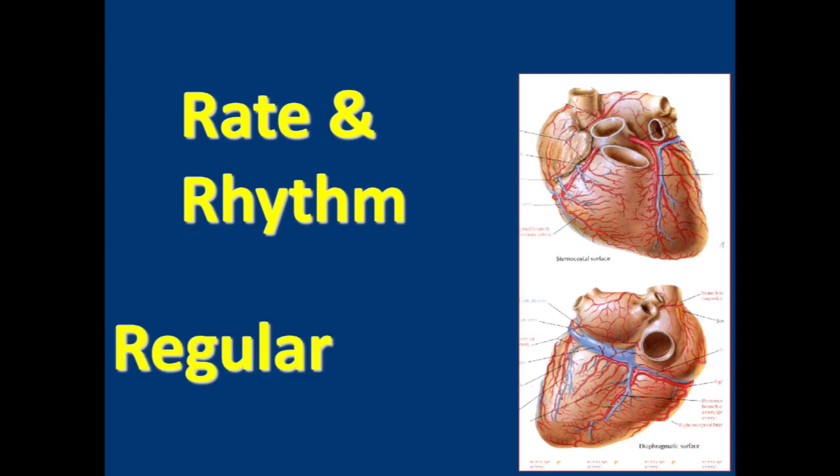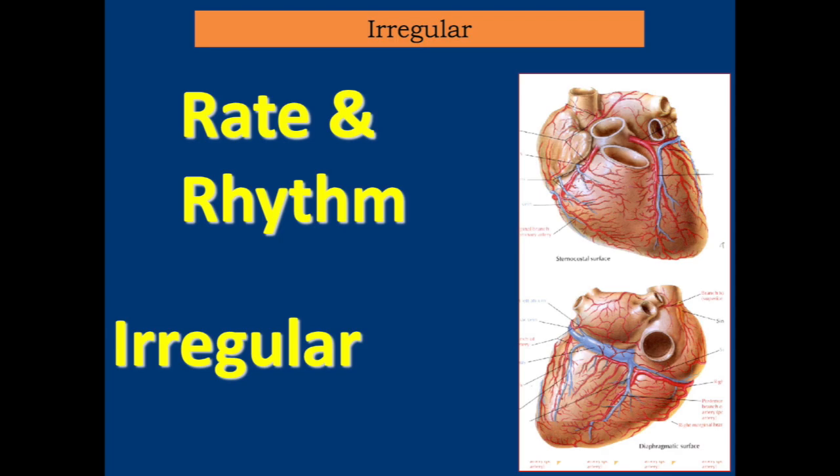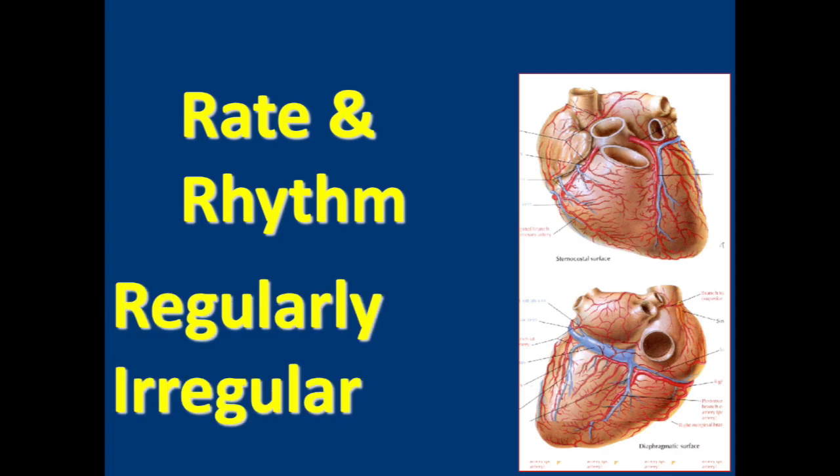When we talk about rhythm, we have a regular rhythm, and that's going to be something like a beep, beep, beep, beep, beep, just totally regular. An irregular rhythm is another descriptor, and that's where we have something similar to a beep, beep, beep, beep, beep, beep, beep, beep, totally, and it just doesn't have any kind of rhyme or reason to it. And then we have a regularly irregular rhythm. Take a look at the EKG and listen to the sound.